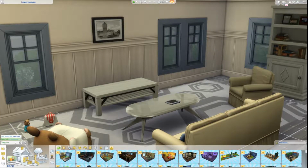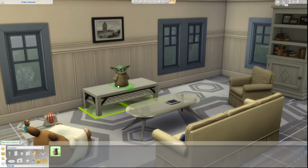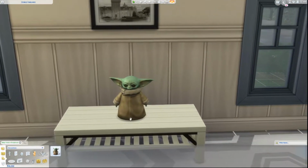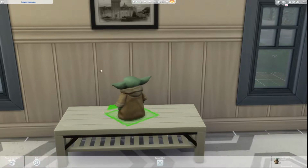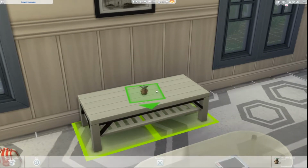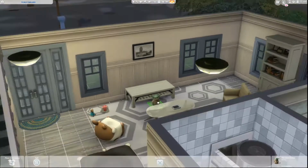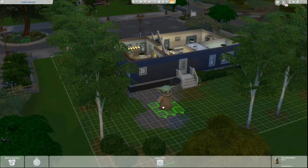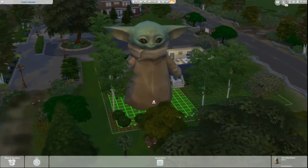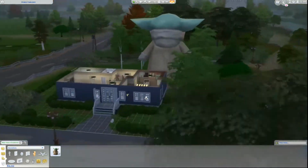We also got a brand new baby Yoda in our Sims 4 game. You can find him in buy mode by just typing baby Yoda. He's so cute. You can make him huge, you can keep him tiny, whatever you want, but I think it's safe to say that a majority of people absolutely love baby Yoda, and of course we want to see him in our game. I think it's really cool and fun that Sims 4 includes Star Wars things. We also have the costumes and stuff like that. I think that's partly because EA does make Star Wars games, so it seems only right that they would include some of that fun stuff within The Sims 4. But yes, isn't it adorable?